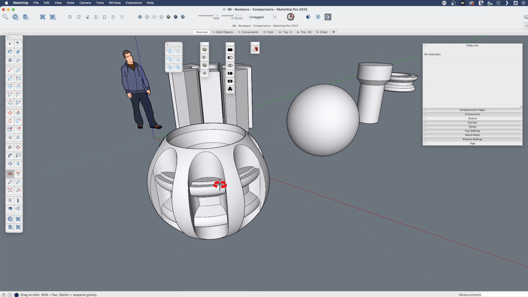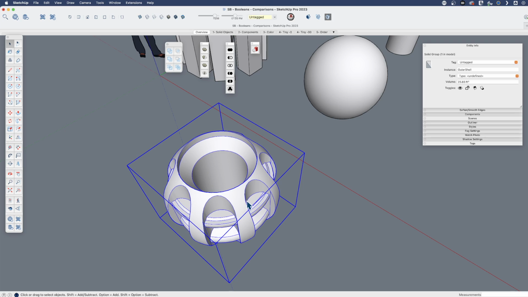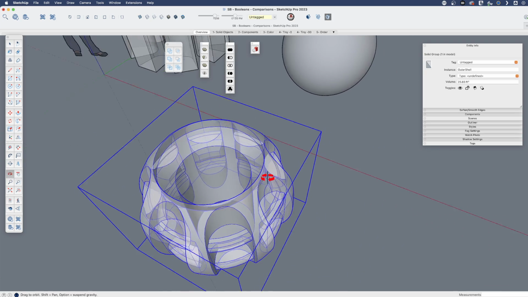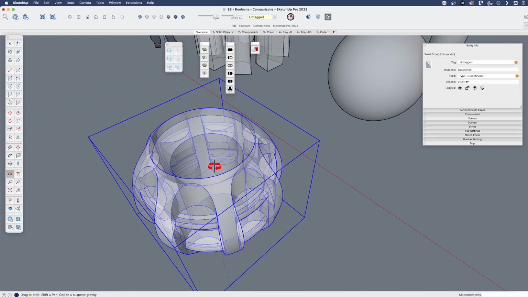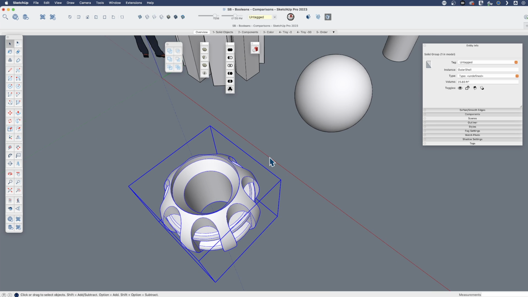Now, solid tools will allow you to create something like this. If we look at this, it is a solid group, doesn't have any geometry internally, but you can imagine that this would be very difficult to create in any other way.